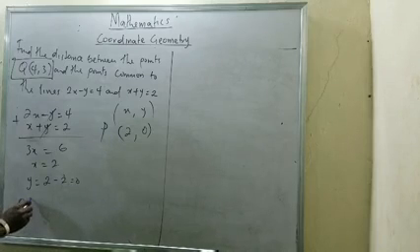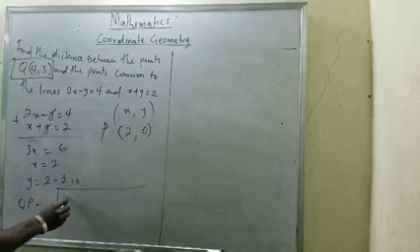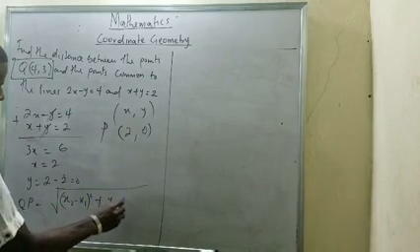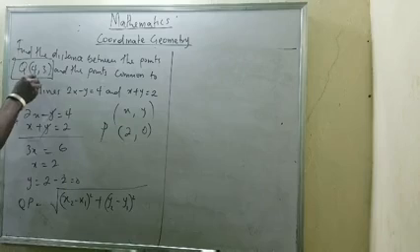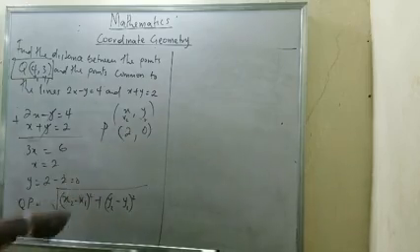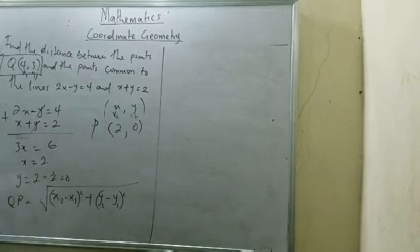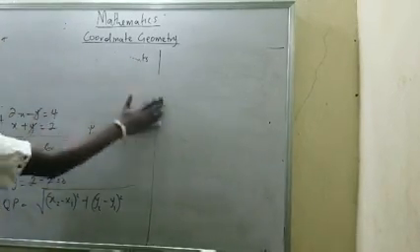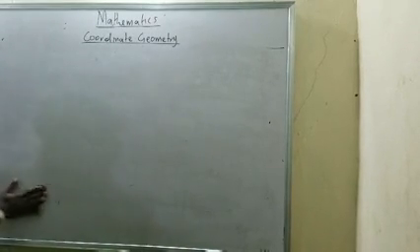QP is equal to what we just finished doing now, and we have the square root of x2 minus x1 squared plus y2 minus y1 all squared. Now this is your x1 y1 x2 y2. By so doing that, you get your simple answer. I don't need to stress myself on that. Now finish it. You can drop your comments if you cannot get it. It's very simple anyway. Now the next one I'm working on is called midpoint.